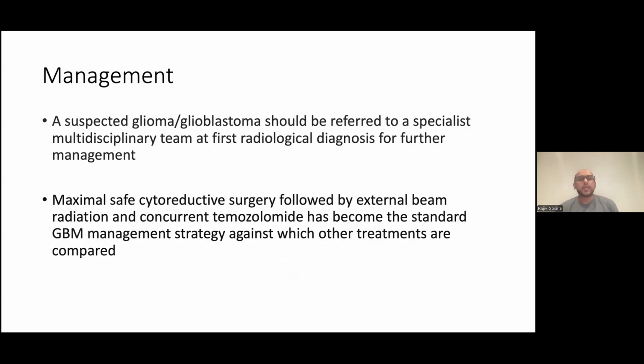Now, in terms of management, a suspected glioma or glioblastoma should be referred to a specialist multidisciplinary team at first radiological diagnosis for further management. This team would incorporate oncologists, neuro-oncologists, the neurosurgeons, the radiologists, as well as the neuro-oncology nurses, and so forth. Generally, maximum safe cytoreductive surgery followed by external beam radiation and concurrent temozolomide has become the standard of GBM management. And this strategy is the gold standard, pretty much against which all other treatments are compared.